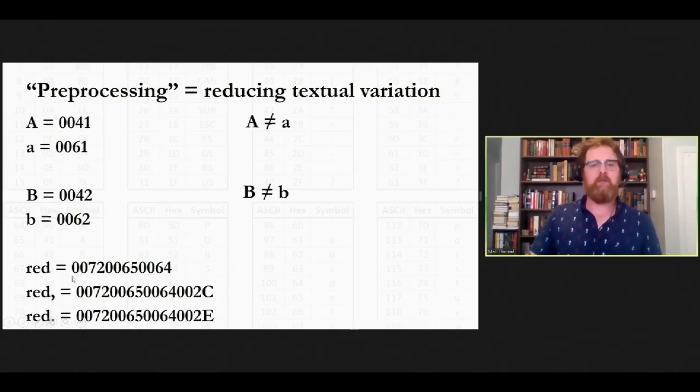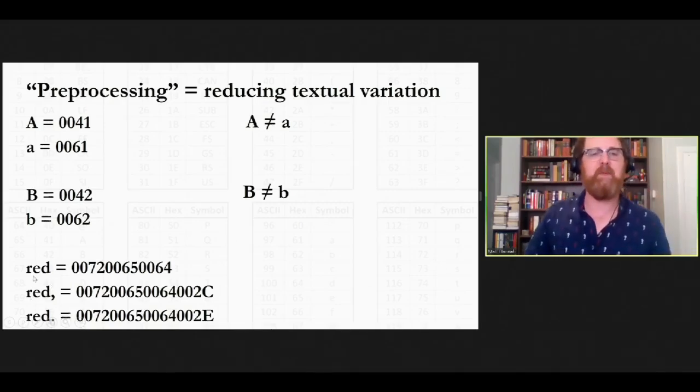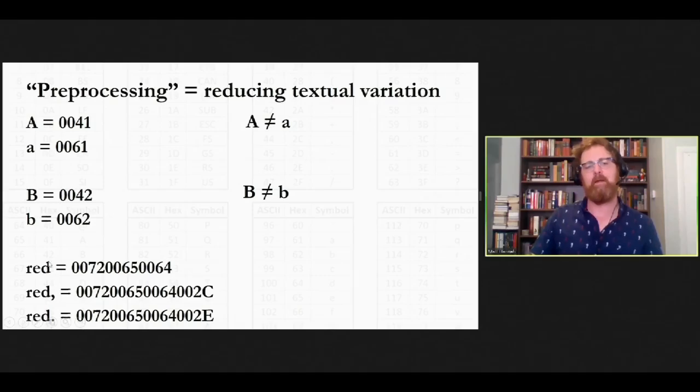And when we ask a computer to do some analysis, it's going to look through a document and look for spaces to try to identify words. If it sees, say, the word red, it's going to attach this encoding to it. But say we had a comma after that word and then a space, or a period and then a space. In that case, the computer is going to read red-comma as the word, and it's going to give us this encoding. You can see that 002C is the encoding for comma, and 002E is the encoding for period.